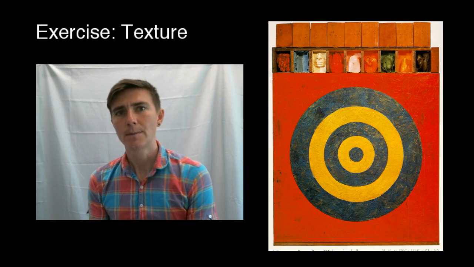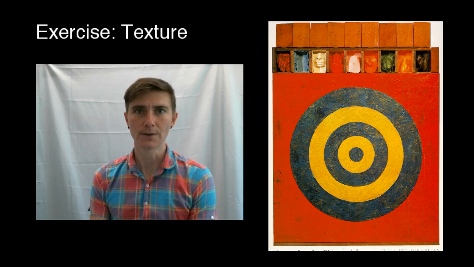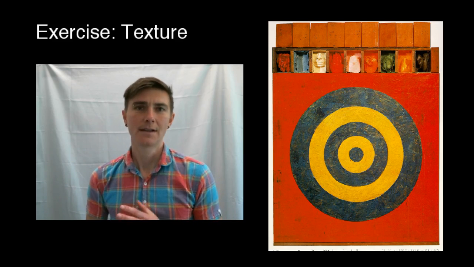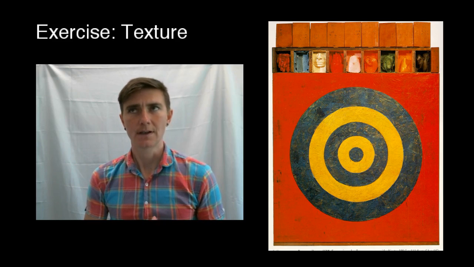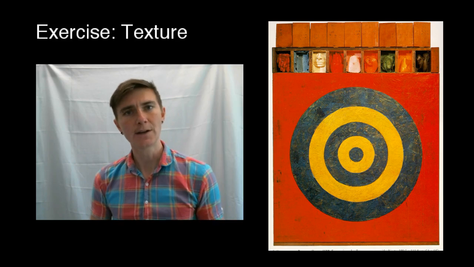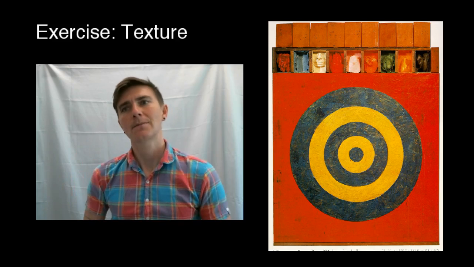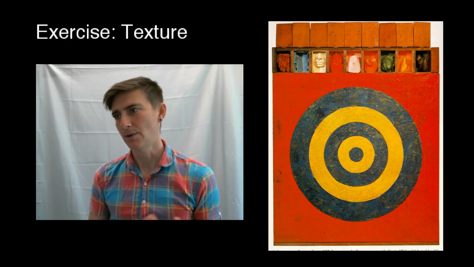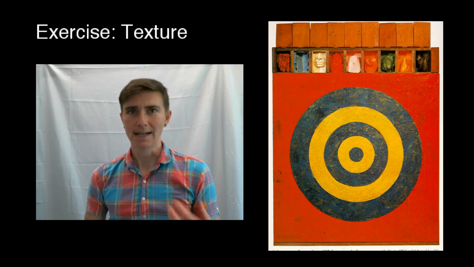This exercise is going to be working with texture, and it's going to be using Photoshop to incorporate textures into your digital images. So texture is something that I think is overlooked a lot within digital artworks, especially when people are generating most of their imagery from within a digital environment. And I think that has something to do with the fact that when you start a new document in most digital environments, you start with this very white, clean, pristine canvas.